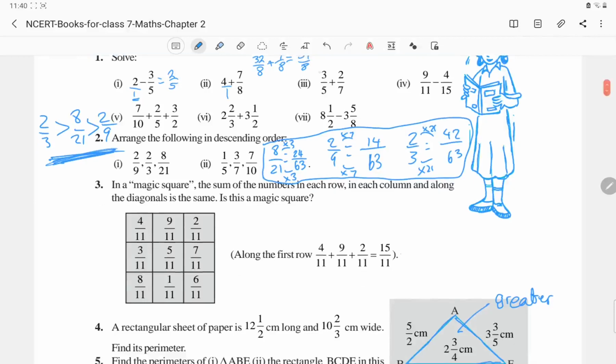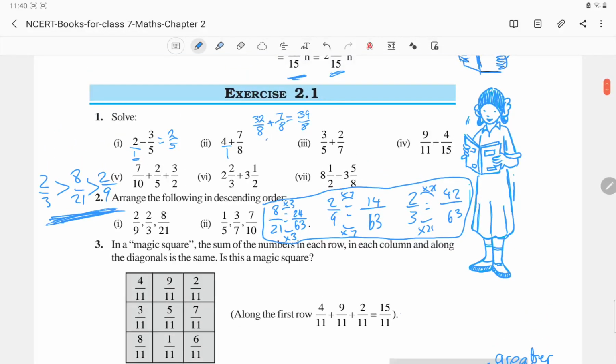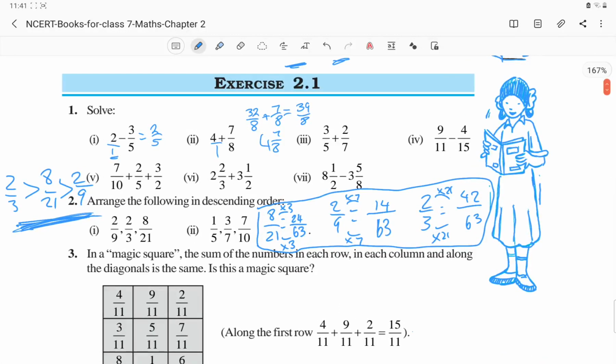I'll write it below. So 4, and what is the remainder? So it's 7 by 8. 4 and 7 by 8. I think it's good practice to convert improper fractions into mixed fractions and mixed fractions back into improper fractions, because that's really good practice, especially when it comes to some hard question that you don't know. It's always easy to start simple and then go on.